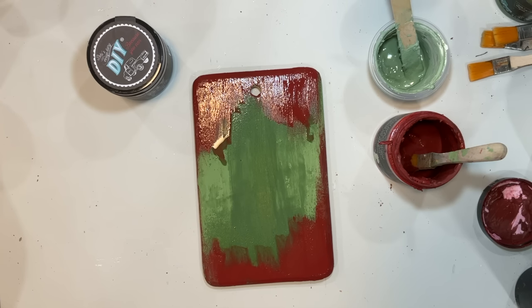I get asked a lot about the silicone stick that I'm using. This came in a lot I bought that was used from someone who had been doing Chalk Couture and was selling out. I bought a bunch of the Chalk Couture transfers and a lot of the panels and plaques and signs but never used them — it's just not my thing, though I think it's gorgeous. But I've gotten my money's worth out of this tool, and I did use some of the plaques in upcycles.